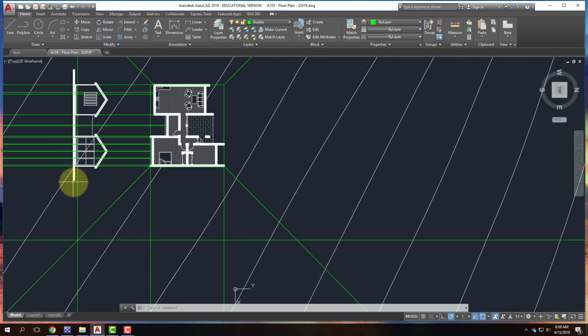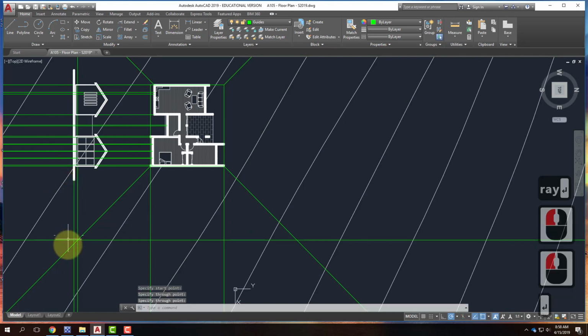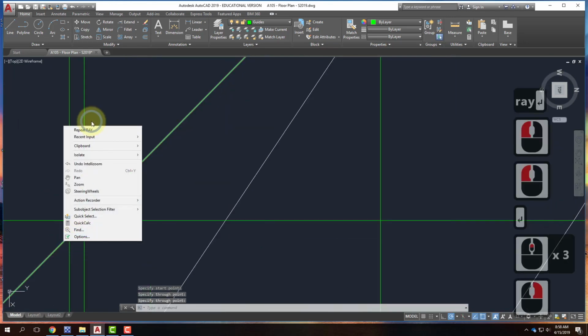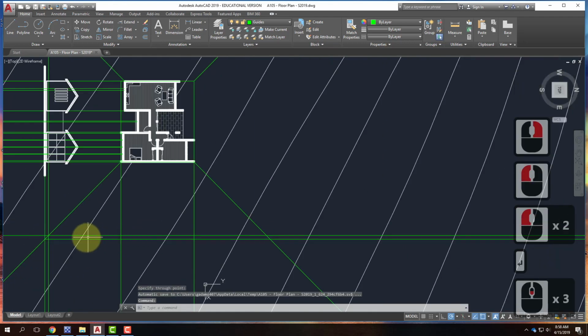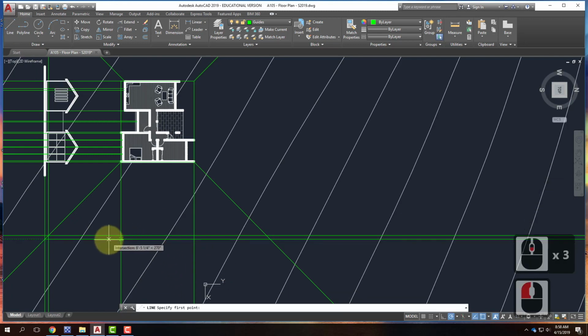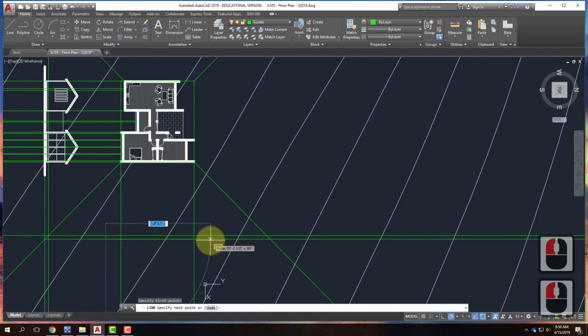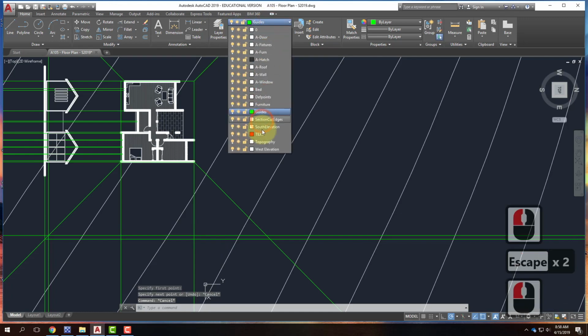So we'll go ahead and do a ray for the ground. Where that meets, I will repeat my ray and go that way. And so this line here is now the ground. So I could draw a line. Oh, sorry, I have to switch to the south elevation first.